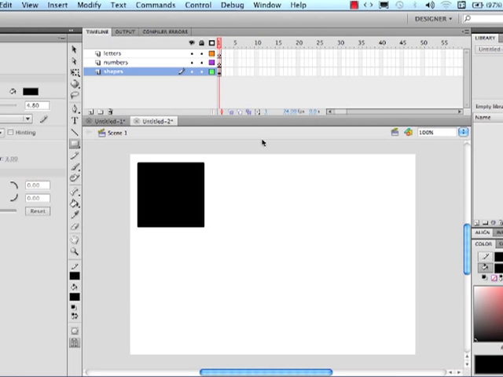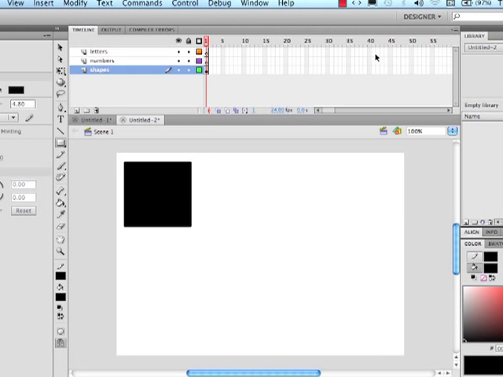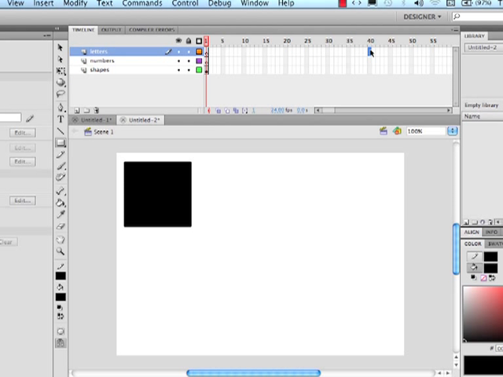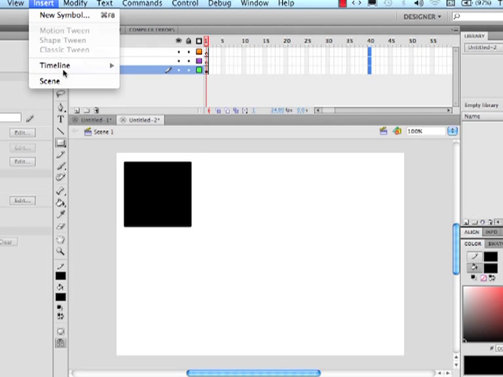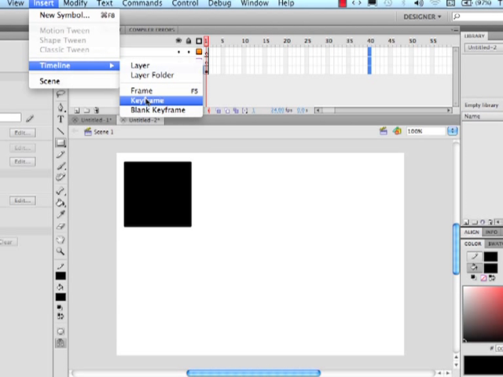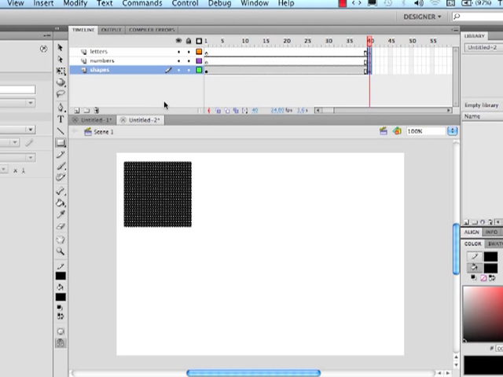Next, go over to about frame 40, hold down the shift key on all of these frames, and insert a keyframe for all of them.